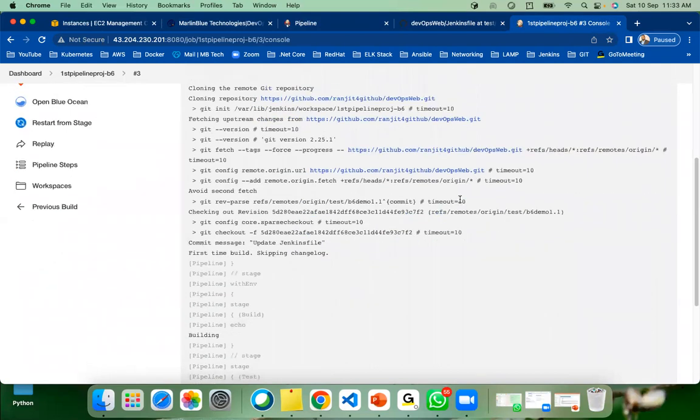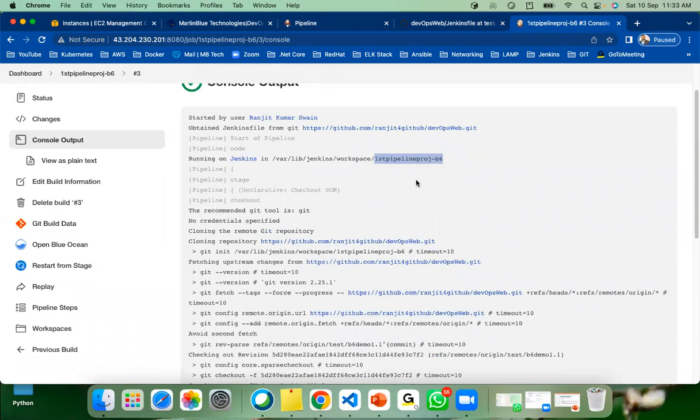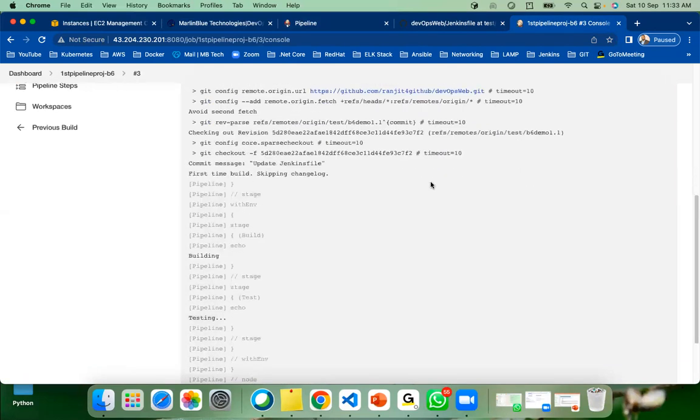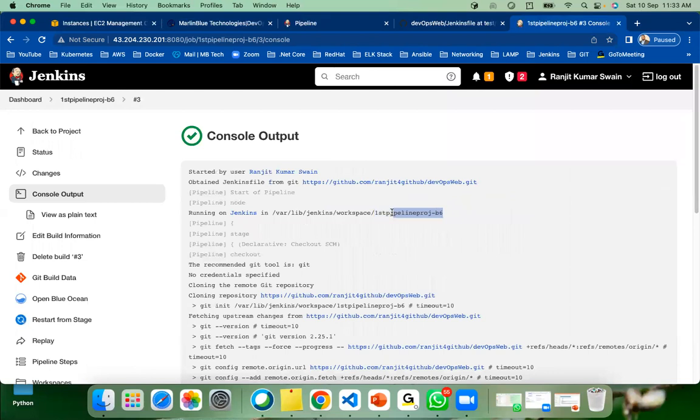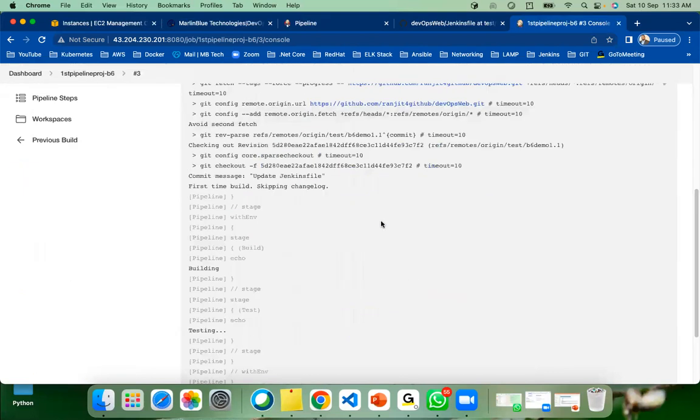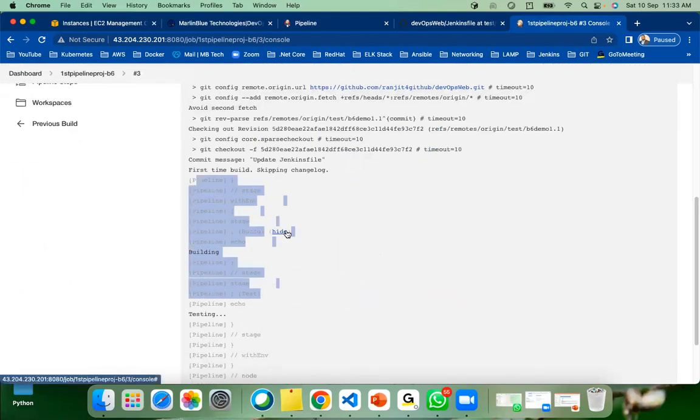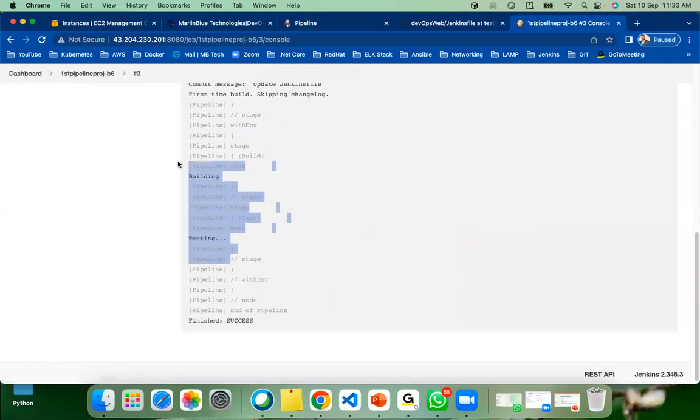Based on the project configuration, it will download and save it, and from there it will execute it. This workspace is created on the master, and these steps get executed: building and testing.